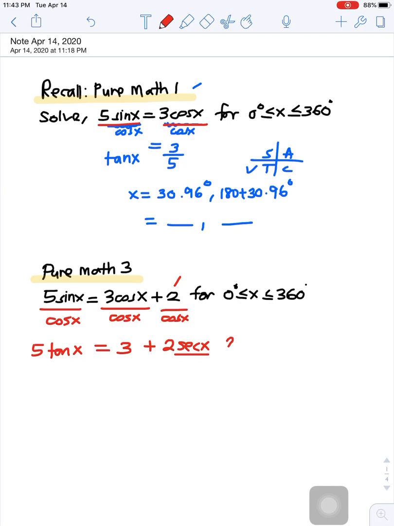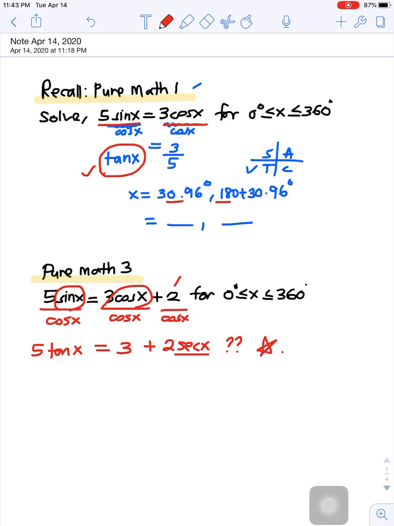So what is the problem at this level? My aim is to reduce two trigo functions into one. See, when we did it here, we only got one trigo function and the solution becomes easy. But you can't do the same thing here. So how do we handle this problem? That is the lesson today.